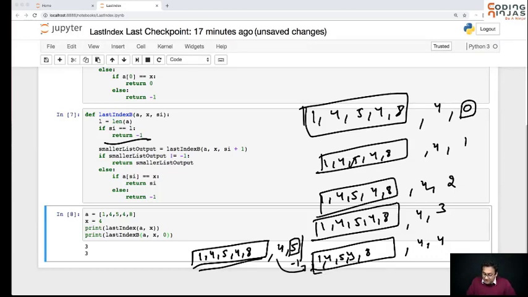Now what does this function say? This function says, okay, I have received minus 1, so I need to check if a of SI is x. SI was this, this was the SI, and this was the SI. So you check SI here, and you see that you have an 8 here, you don't have 4 here. So you return minus 1 from here.